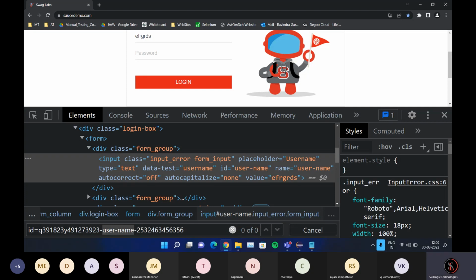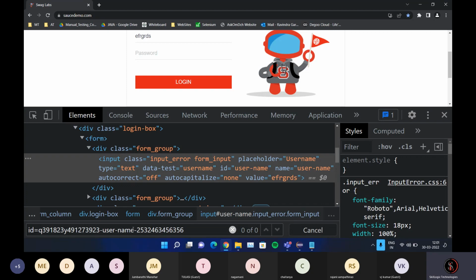Now I have to identify this element with this ID attribute, correct? I want to use only this username, not the other parts, because those are changing whenever I load or open the page. If I use them, the next time I load the page, this ID will not work, correct? So I have to identify this element using text which is constant and not changing. Instead of the complete ID value, I just want to use this particular partial text value, which is nothing but the username.